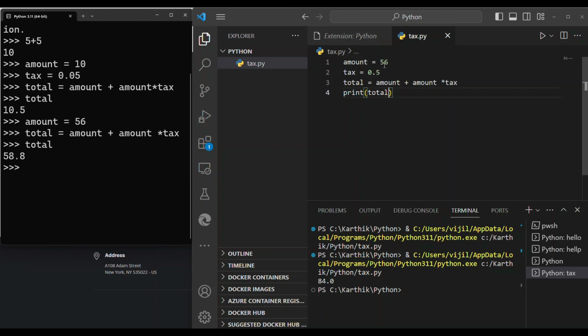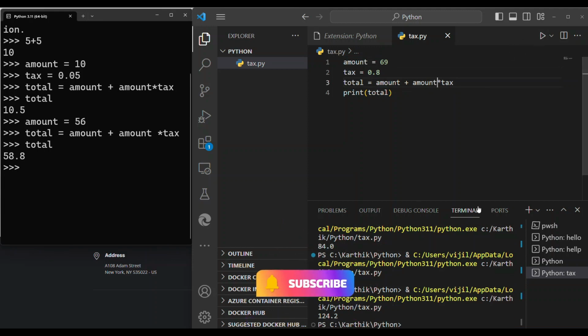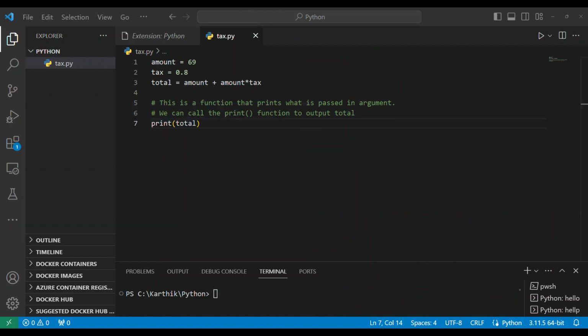Now see, it's printed. Now if I just need to change some value here, I can change the value here and run it. I don't need to retype all this code again. That's the difference between the interactive cell and how you work with the script file in the IDE. Now going forward, every single thing that we will work on will be based on the Visual Studio Code IDE.